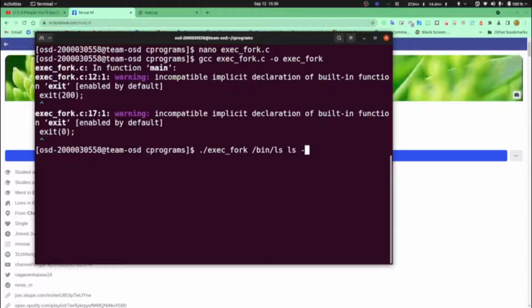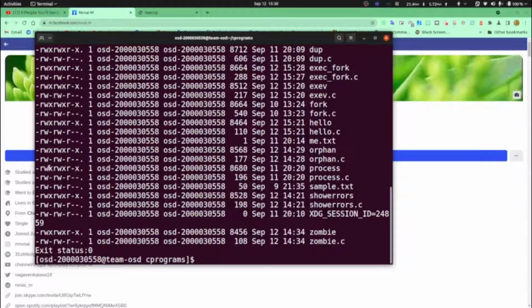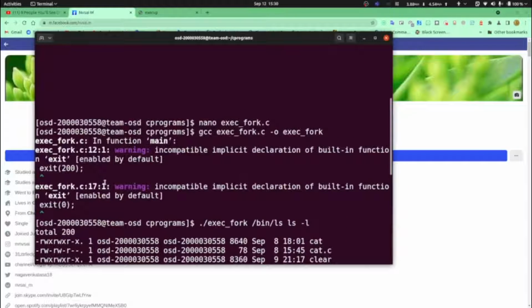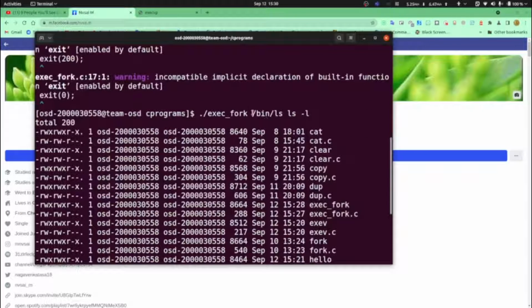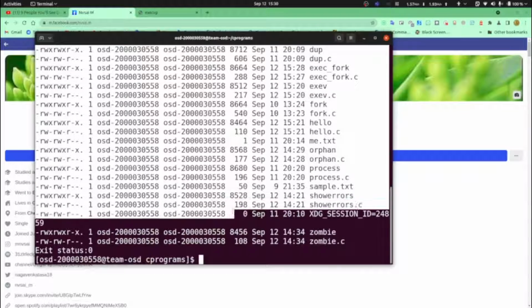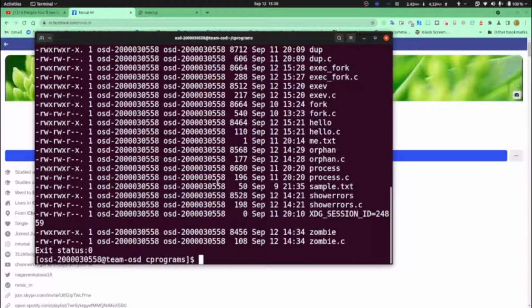Now let us give the command. What command should it execute? Let's see the output. Yeah, it works. See, I have got this path. I have executed ls and then I have shown this. Okay, yeah.